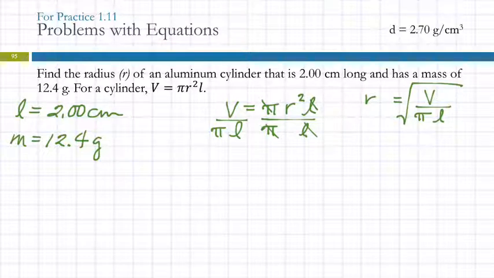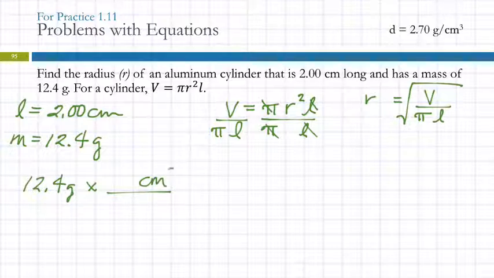So 12.4 grams, I'm writing with an eraser, you can't see that, can you? 12.4 grams. Do I multiply or divide? Don't think about that. What do the units do? What am I trying to find? Volume in cubic centimeters. So I'm going to multiply by cubic centimeters. I'm going to divide by grams so the units work out. I don't need any tricky ways to remember what to do with that silly equation. I let the units tell me what to do. So I'm going to put it in like this because grams will cancel, and then I'll be left with cubic centimeters. So it's 2.70 grams, so that goes down here, per 1 cubic centimeter.